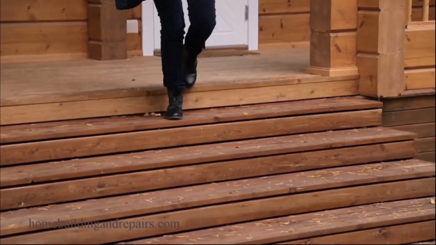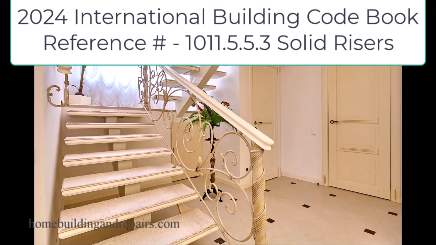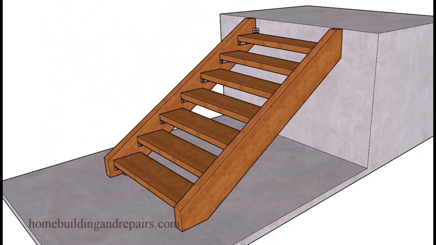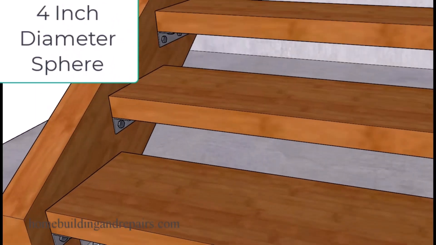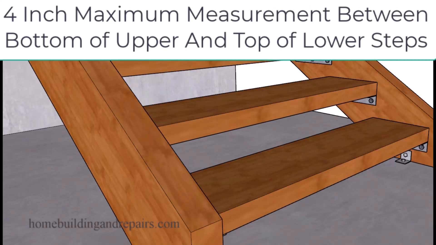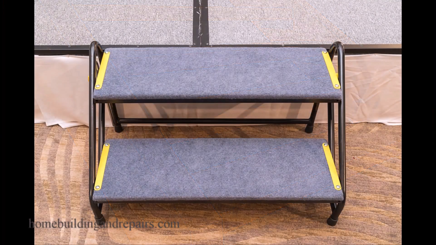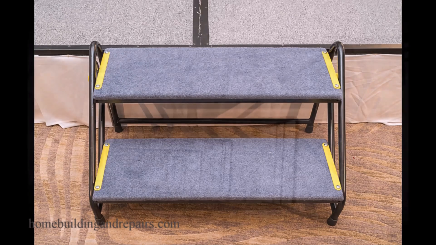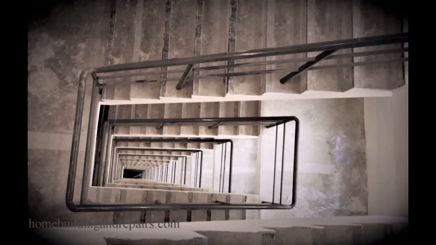In this video, I will try to explain whether or not the risers need to be closed or open in a stairway. Most building codes will not allow a 4-inch round sphere — a round ball — to pass through any part of the stairway. However, some building codes use a 6-inch round sphere, so you would need to check with your local building department. Also, stairs that are not permanently attached to the structure might not fall into this building code, and if you have stairs built for a fire egress or fire escape route, there's a very good chance the risers will need to be completely closed.